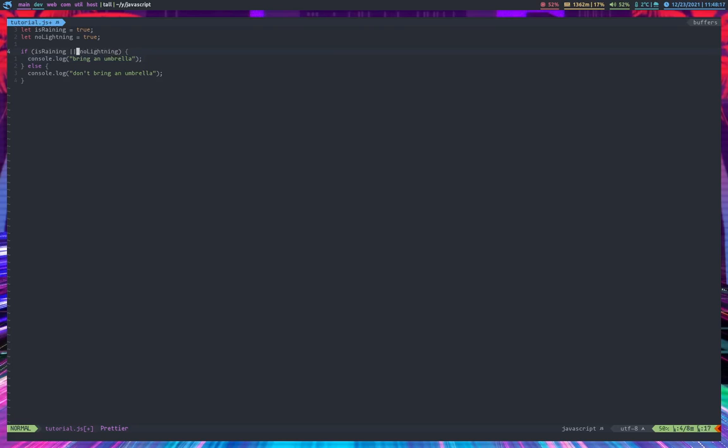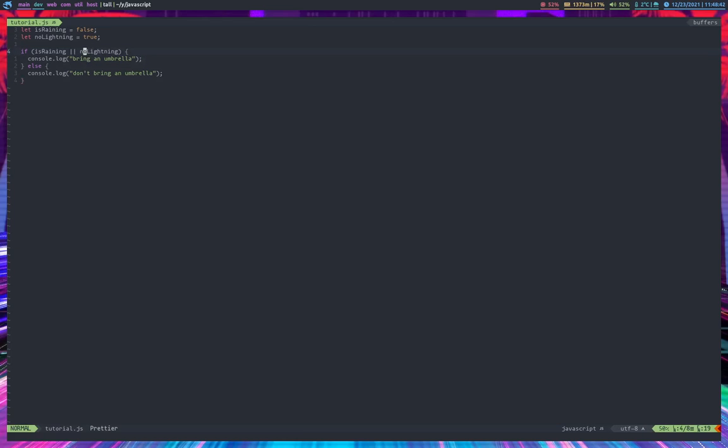So no lightning or isRaining. If we run this, it says bring an umbrella, because this statement evaluated to true. isRaining is true, so this is definitely going to be true. For instance, if we change isRaining to false, this will evaluate to true still, because no lightning is still true.